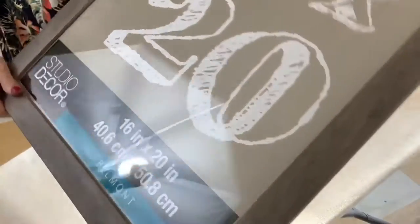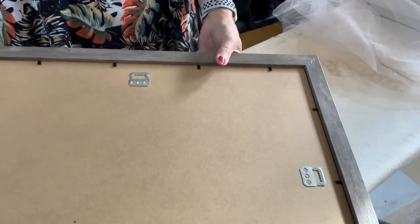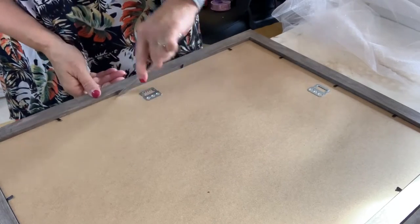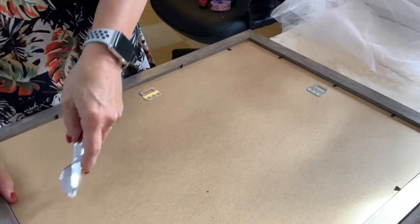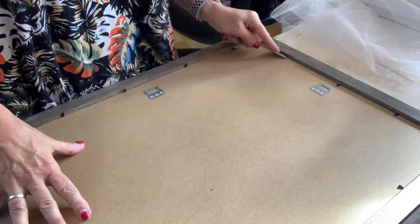So I just bought a frame. This one happens to be 16 by 20. You could use an old frame, and this one comes with all the hangers already on the back. So we're going to take this back piece off. And what I want to do is just give it a little bit of decoration. Do three sides here.